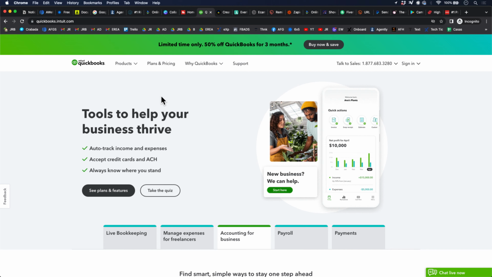So make your life easier, make your accountant's life easier, and make sure that you have a QuickBooks account or something similar. It doesn't have to be QuickBooks, but it makes it extremely easy for you to get your finances in order. And it's a great way for you to check yourself every single month to see, am I making progress in my business? You don't want to leave this just to the end of the year so then you can submit your taxes. What's most important is that you measure what's going on in your business so you can see where it's going.